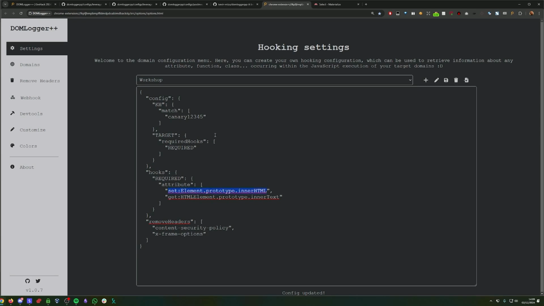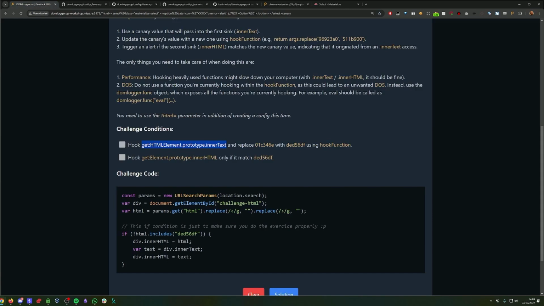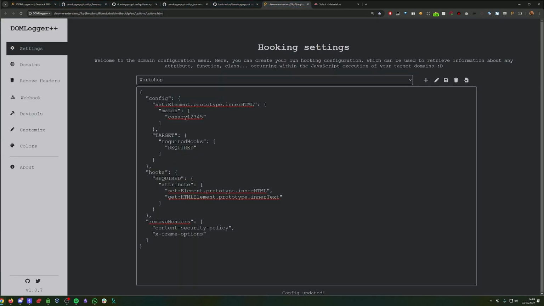Now, concerning the configuration, we want to have the inner HTML working on only procing when we have this one. But for the inner text, we want to replace the thing.